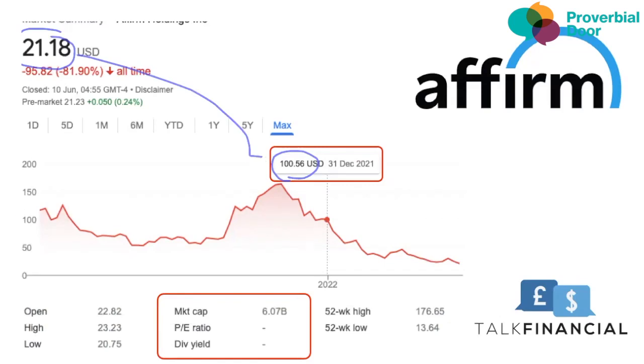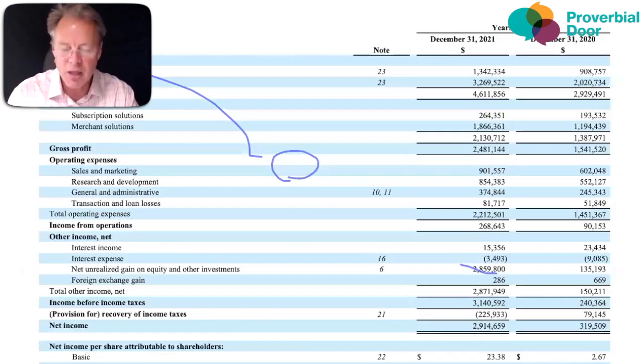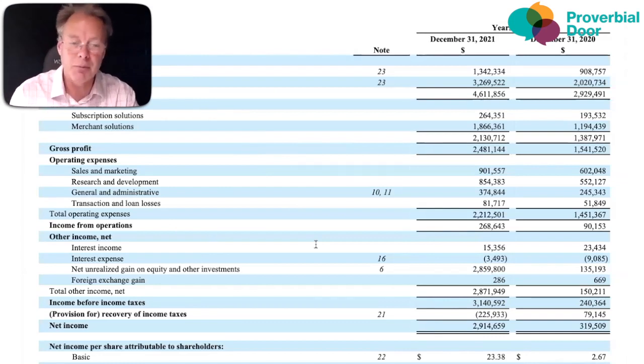So in my books, if the value of the share has gone down by 80%, and don't forget, it can carry on going down, there's nothing to stop it going all the way down to 0. So if it's gone down by 80%, and they are trying to value it at fair value, then I would suggest that that valuation needs to go down by 80%. And therefore, what we're going to see here is a shocking great loss booked in their 2022 accounts.